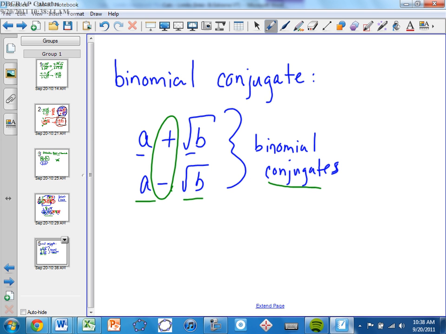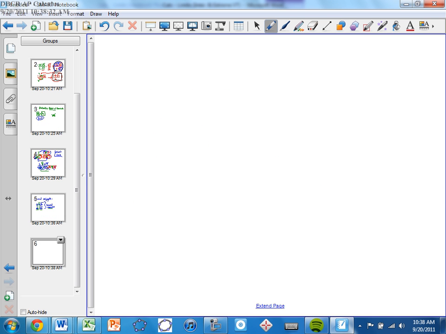All right, now let's actually do a problem. I'll let you take another second to write that one down before I go to the next slide. But let's try a problem and let's do it the right way. So if we have a denominator of something with a plus, let's use a minus. If we have a denominator with a minus, let's use a plus. So for example, let's say 7 over 2 minus radical 5.